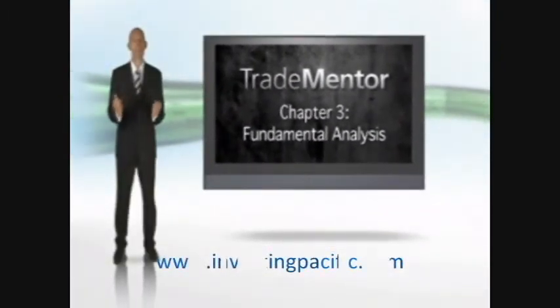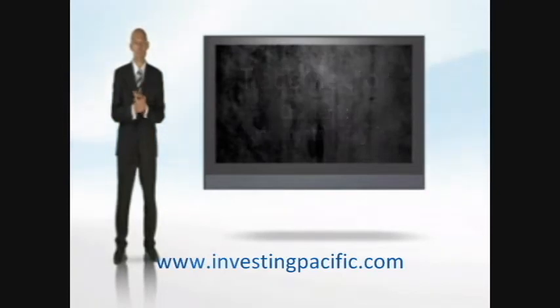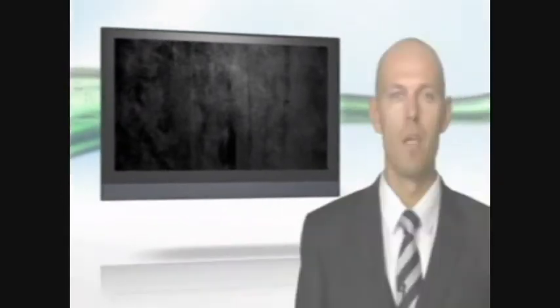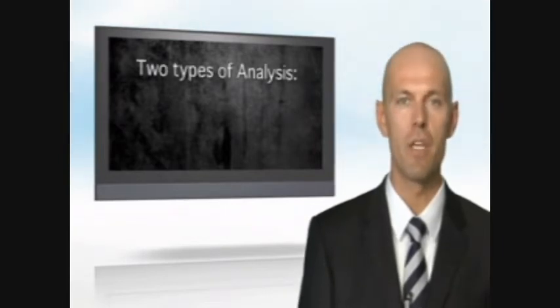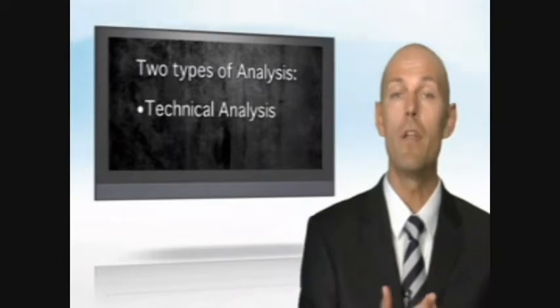There are two kinds of analysis available to the trader and the speculator. One of those is fundamental analysis. And in this chapter, we'll be looking at what fundamental analysis is and how to make the most of it for yourself. In order to establish both the state of the market and also the potential direction of any future movements, two types of analysis are undertaken. A trader can use technical analysis, or you can use fundamental analysis.